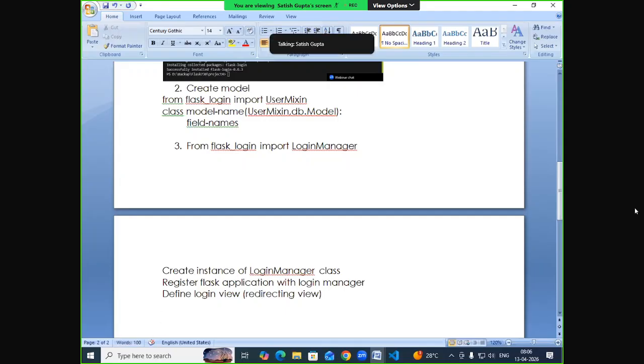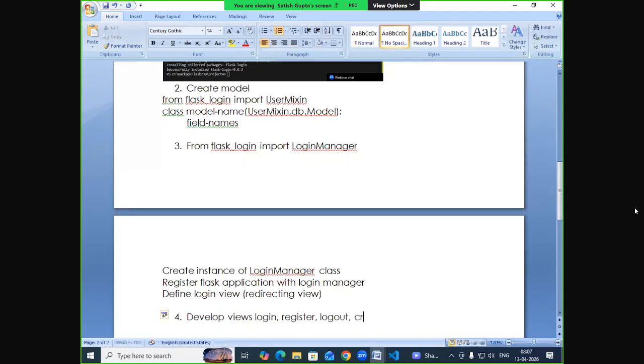Okay. And after this, you have to develop views. So the fourth step is develop views. You have to develop a view for login, a view for register, a view for logout, and a view which you want to access. So after login, you should access one resource, and for accessing that resource, login is required.